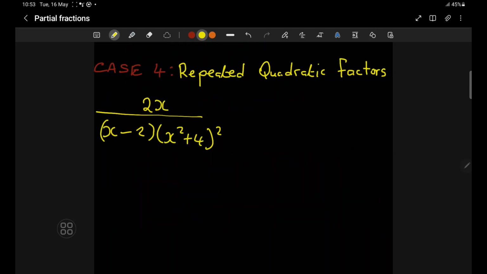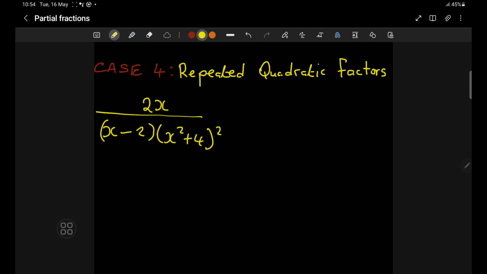So the last case is where we have a repeated quadratic factor. So if you look at the expression given, x minus 2 is not repeated, but the other expression is a quadratic. We have an exponent of 2, and then this quadratic is repeated. So we'll apply the concept of repeated linear factor and also for a quadratic that is irreducible, because we can't reduce x squared plus 4. There is no simpler method to reduce it.